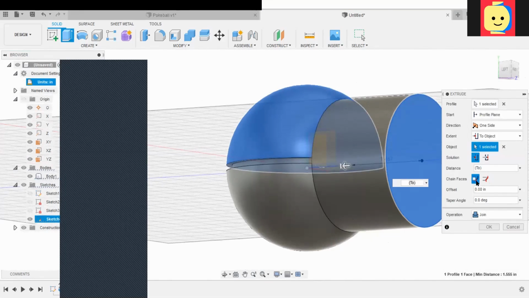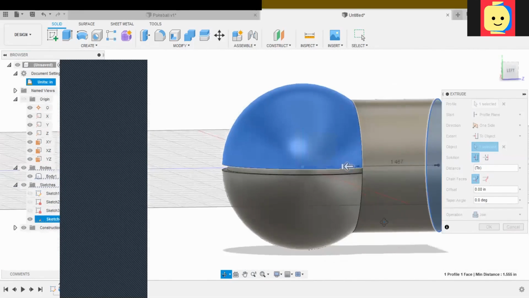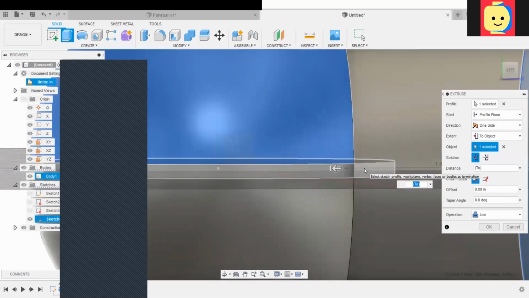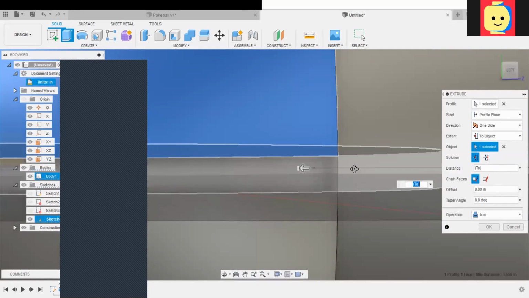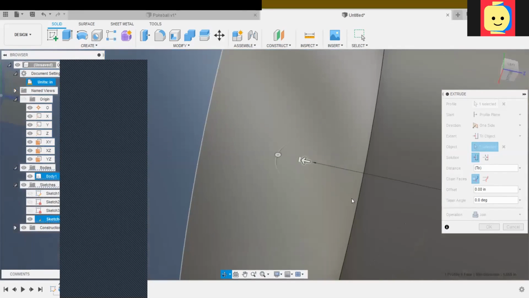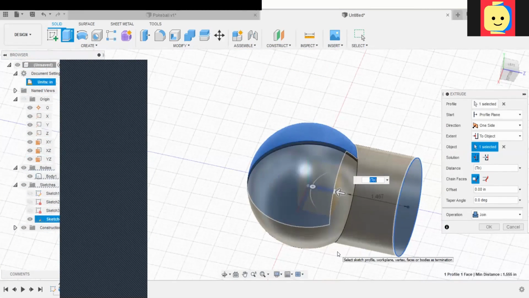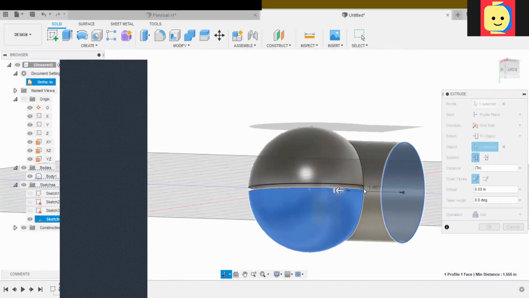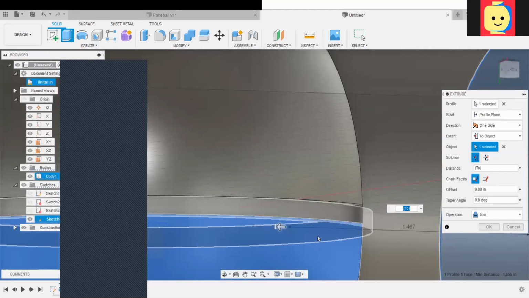Okay. So right now I have the chain faces, and as you can see right here, there's still a hole, like there's still a little channel right there.